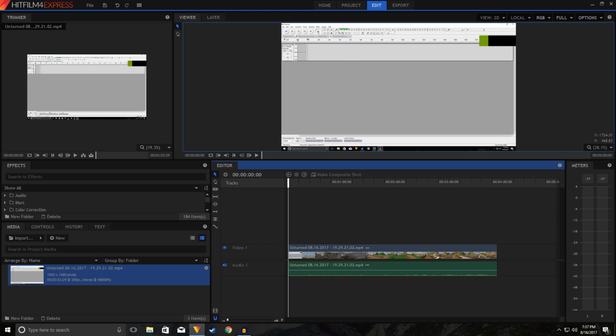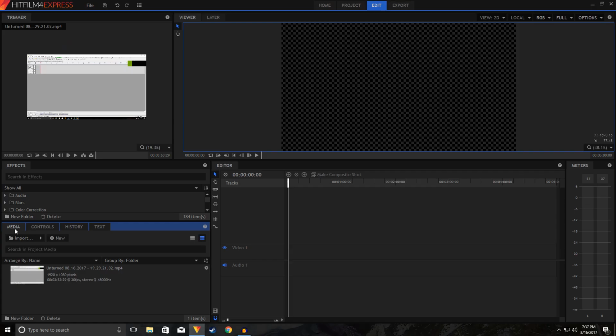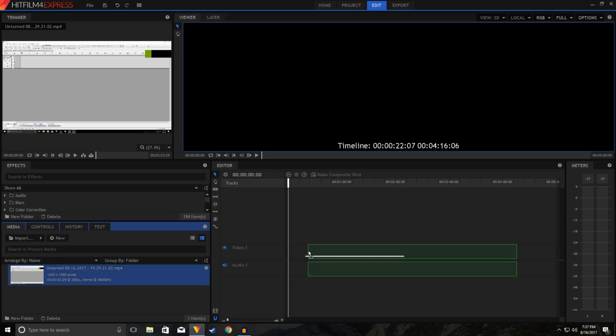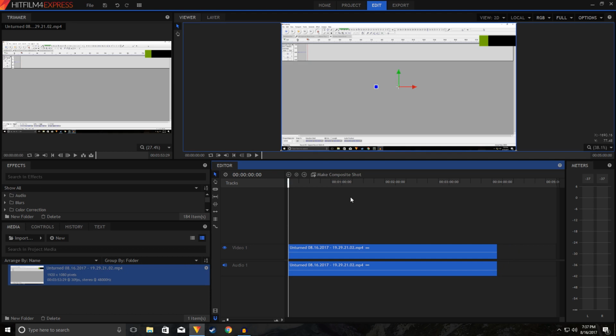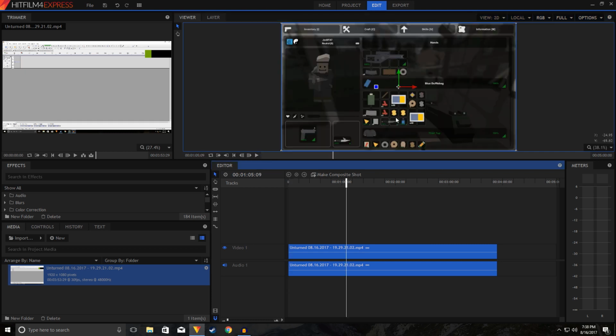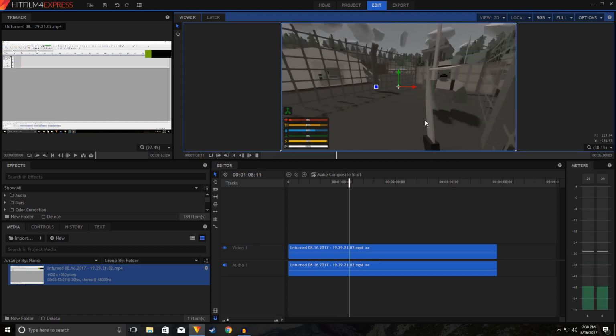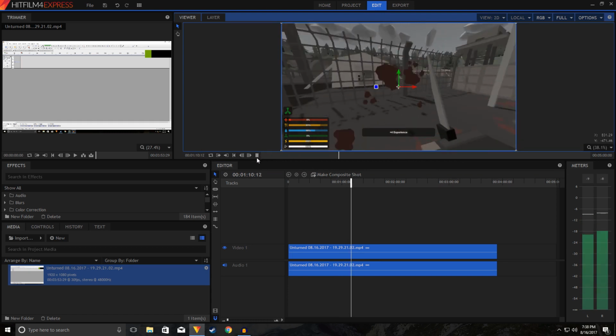So here you got the editor. What you want to do is go over here to this box called Media. You're going to drag this and move it over, and put it in the editor. And next, you're going to want to go down to this little arrow down here. It's next to this mountain. We're going to go to Preview and set it to None. That'll help with the playback, so the playback is much smoother. Okay, see? It's not stuttering at all.